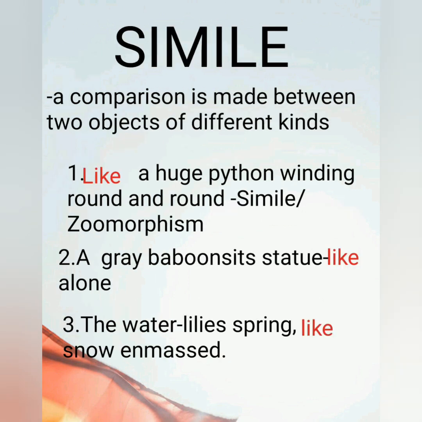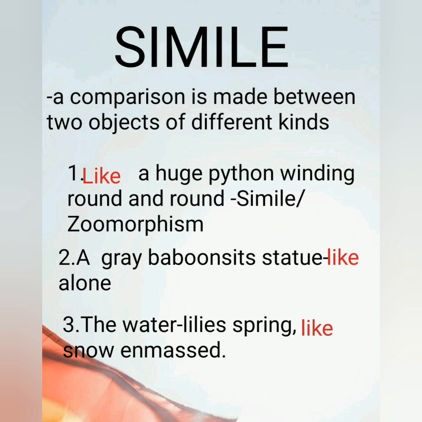The next one is simile. In simile, a comparison is made between two objects of different kinds which have at least one point in common. Clue words are so, like, as. As I had explained in the first poem, every simile can be compressed into a metaphor and every metaphor can be expanded into a simile.